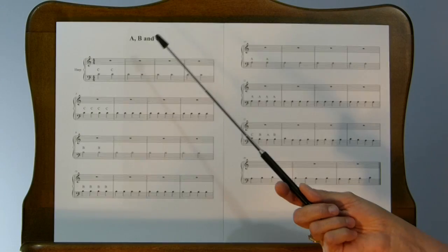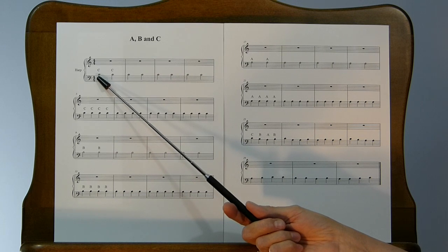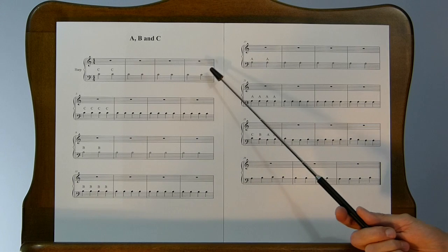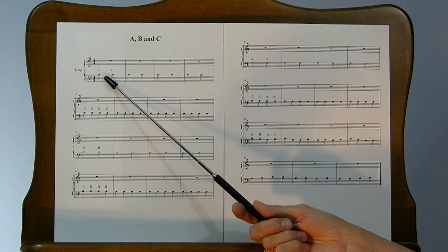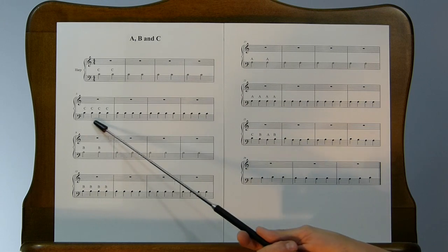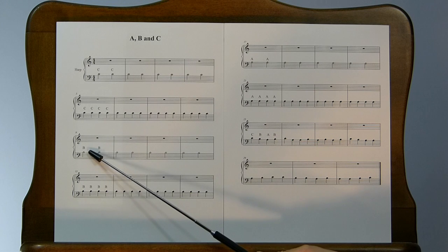Okay, here are notes A, B, and C for your left hand. The C looks just the same as the right hand C, except it's in a different position on the staff. It still has the line through it. This is middle C, and you've got your row of half notes, then you've got that same note in quarter notes, and then we go to B.